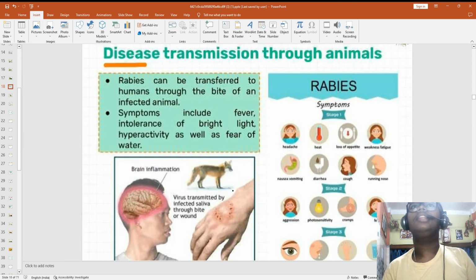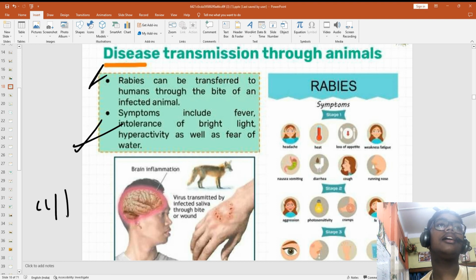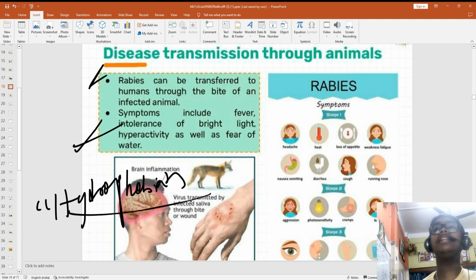Do you know that animals can also transmit diseases? Like we have seen that insects are transmitting diseases, likewise animals also can transmit diseases. Have you heard of rabies, hydrophobia? This disease is termed hydrophobia, where the brain inflames and we feel fear of water. If you see deep water, if you are swimming in a pond and this rabies virus has entered you, then after it enters, do you know what will happen? You will not be able to jump into the water. You will be feeling fear.